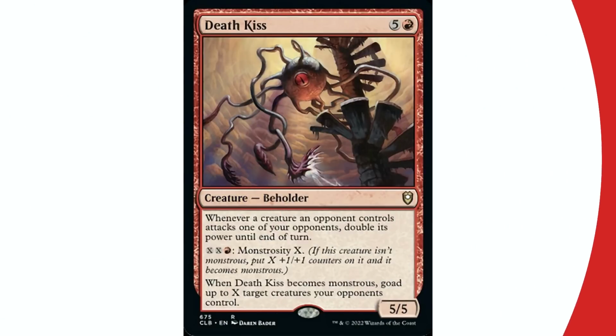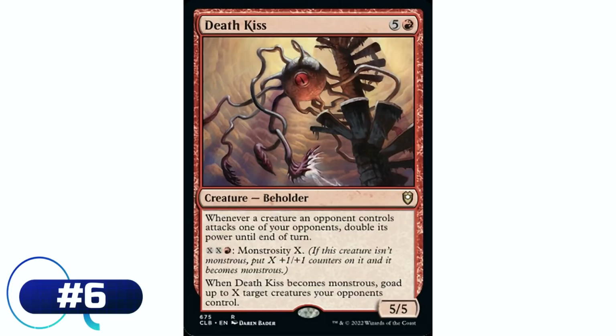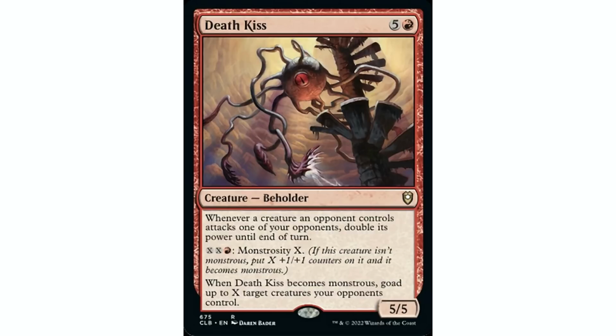Coming in at number 6, another Beholder, Death Kiss, 5 and a red, Beholder 5/5. Whenever a creature an opponent controls attacks one of your opponents, double its power until end of turn. That alone is super interesting as a commander. You just throw this guy down, and whenever a creature, either yours or one of your opponents', attacks another opponent, it's going to double its power until end of turn.